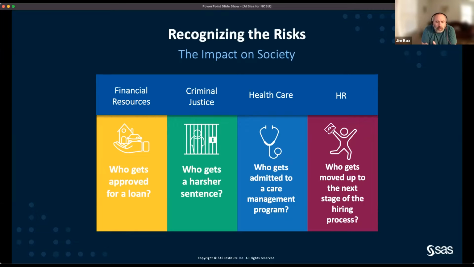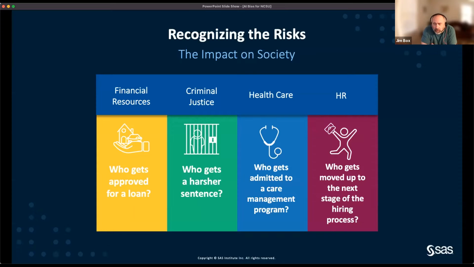They're very big in the financial world where you're looking at who's going to get approved for a loan and at what rate are they going to be approved and what services could be provided to them. In the criminal justice world, machine learning models and AI systems are used to actually help determine the sentence structure for people and whether or not they qualify for parole. So there's a couple of large systems that look into trying to pick recidivism, which is the chances that a person will recommit a crime, and if that model comes up with a high prediction, then that person doesn't get parole. Right?